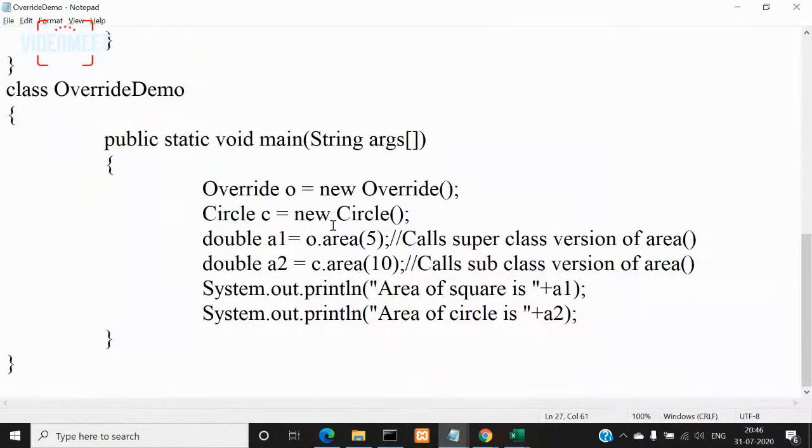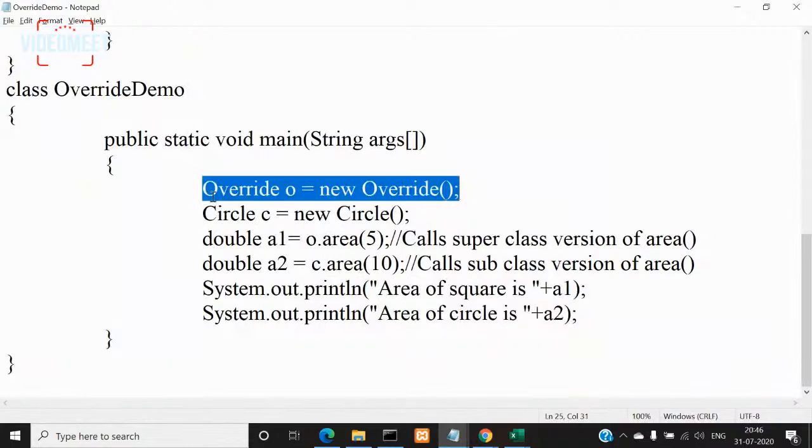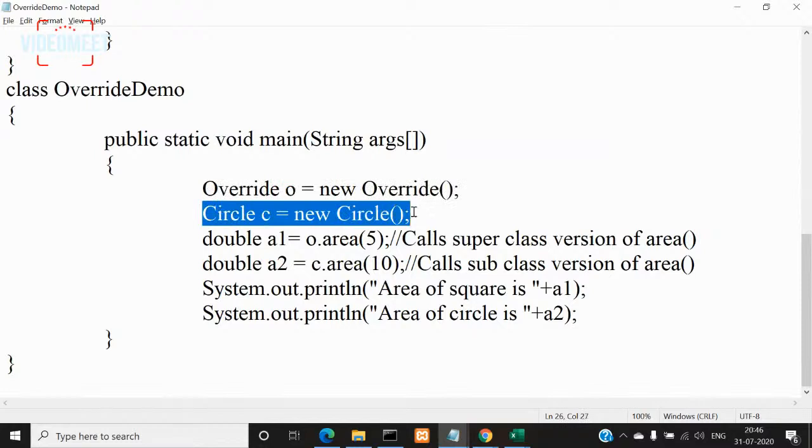Right. So to call the superclass version, I require a superclass object, and to call the subclass version, I require a subclass object. But what is the advantage of inheritance when you have a subclass created for a class? That subclass will inherit all the members of the superclass, so you don't require an object of the superclass to call all the methods. If you just create one object for the subclass, that is sufficient. Using that subclass object, you can call both the methods of the subclass as well as the superclass. That is the advantage of inheritance, right? But that advantage cannot be used here because of this overriding, because you created the area method twice, both in superclass and subclass with the same name and type signature. So the advantage that we get from inheritance is not being utilized here properly, right?